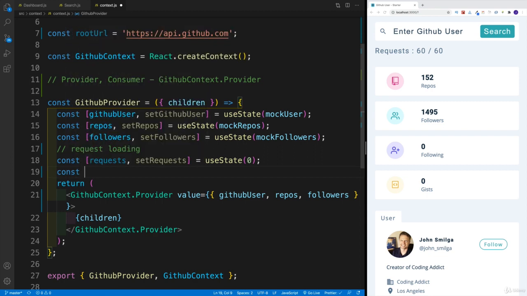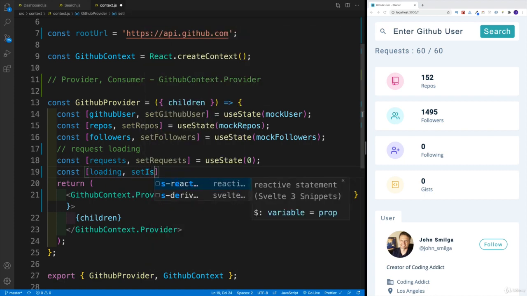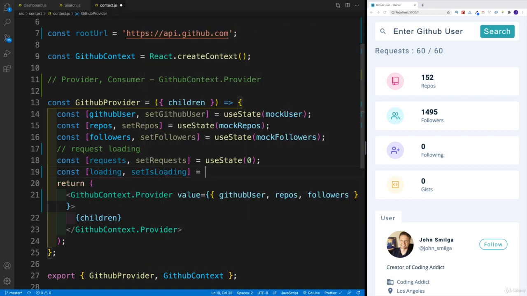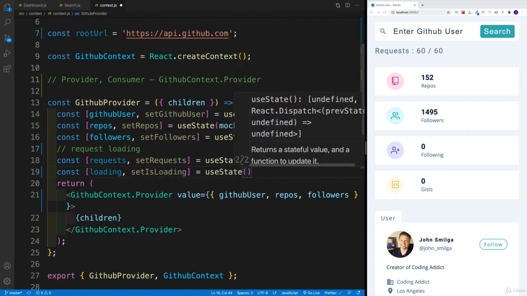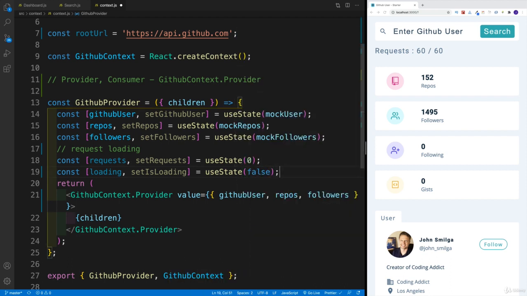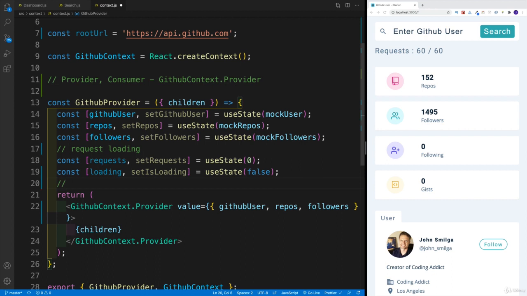So we're going to go with const, then loading, then setIsLoading, and that is equal to my useState. And if you want, by default, you can set it to true. But in my case, I'm just going to go with false. And then eventually there's also going to be something for the errors, but since we're going to cover that in the next video, I'm just going to leave the comment here.